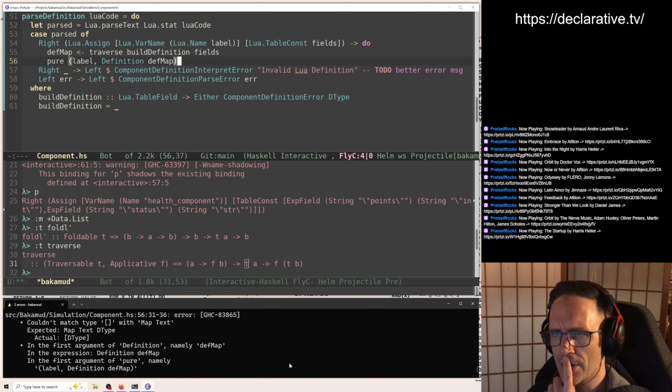Okay, traverse isn't necessarily going to work, because it's returning a list of D types. We want it to build up a map.